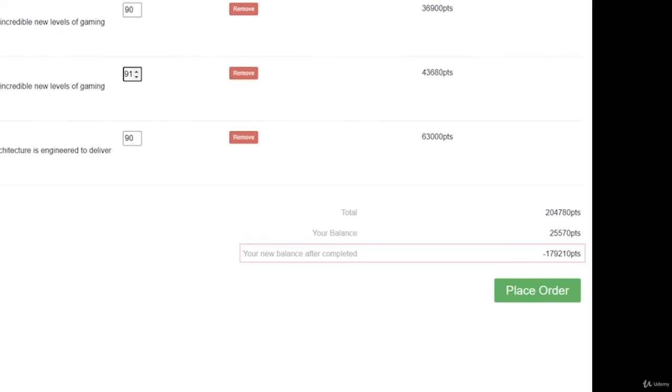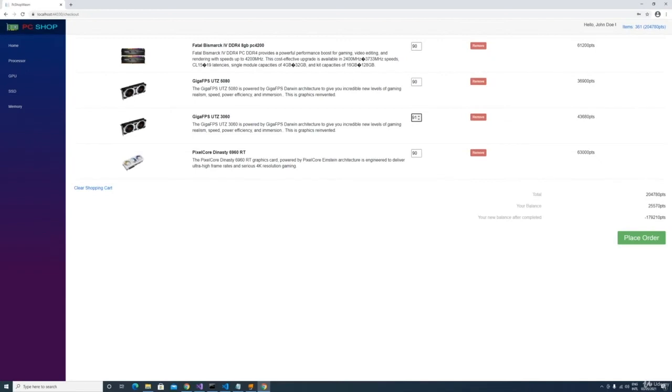Put quantities to force the new balance to become negative. First, we will test the exception. After ensure that the new balance is negative, click Place Order. Okay, it looks like our exception is working and the JavaScript alert is running.